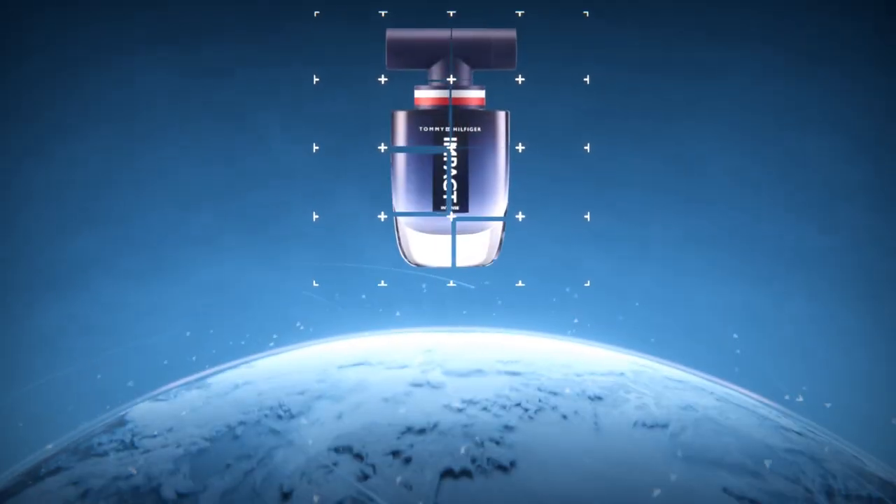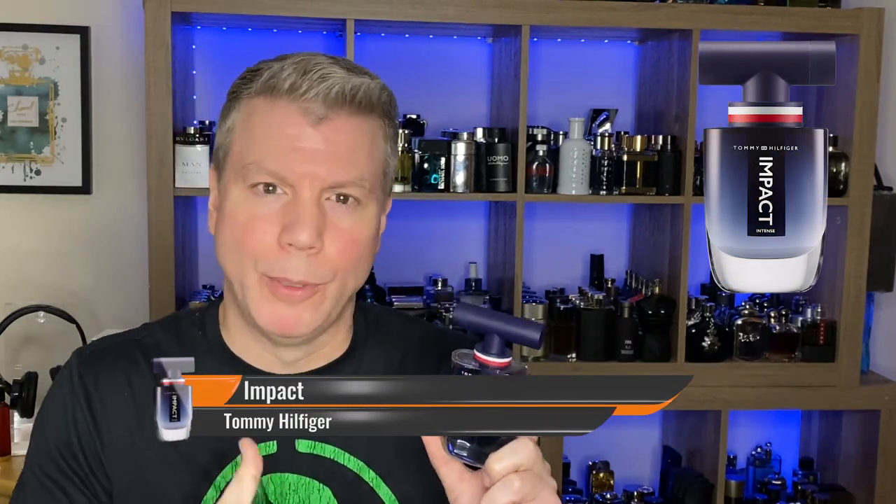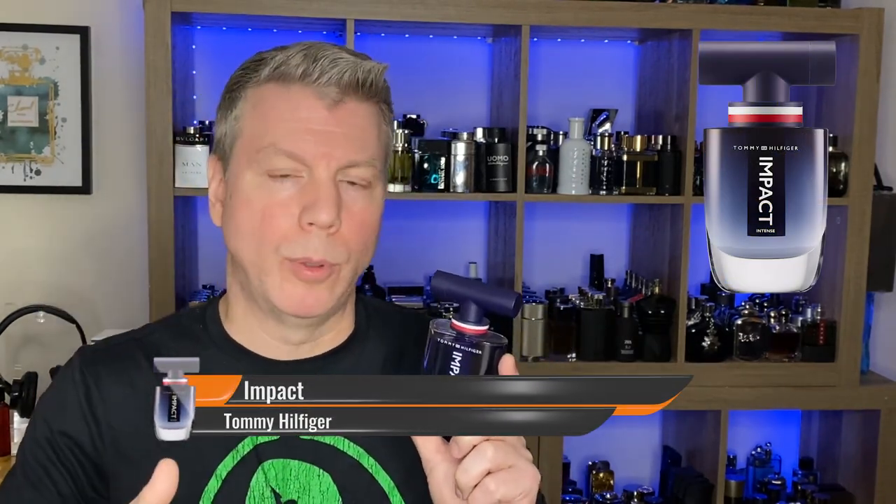It is from Tommy Hilfiger and it is Impact. It's like apples sitting in a wood crate — you're walking through an apple orchard getting the smell of apples that are a little bit older, fallen off the tree, mixed with that wood crate smell. Along with red apple you've got pink pepper, elemi resins, clary sage for spice. In the base: akegala wood, sandalwood, cedar, and cypress — that's why you get that wood crate sensation along with the apple.